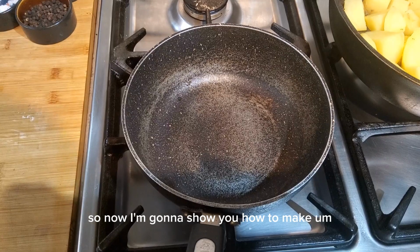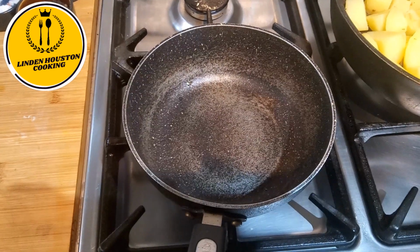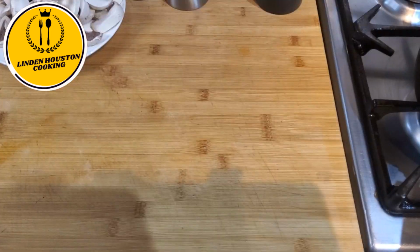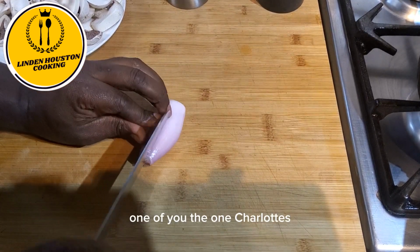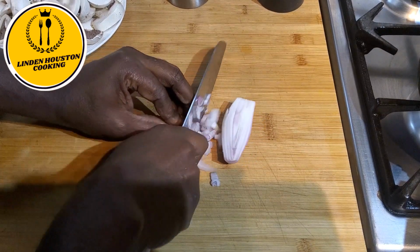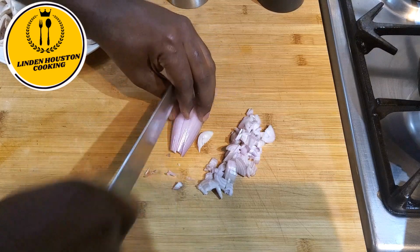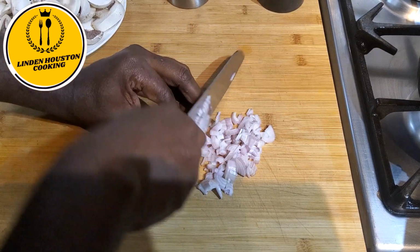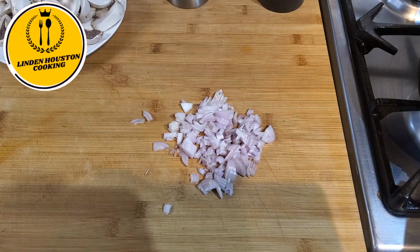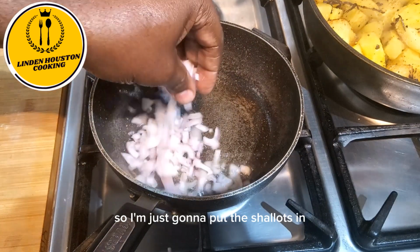So now I'm going to show you how to make a simple mushroom sauce. So I'm going to add some oil in. I'm going to use 1 shallot. Okay, so to make this beautiful sauce, here I have a pan, so I'm just going to put the shallots in.